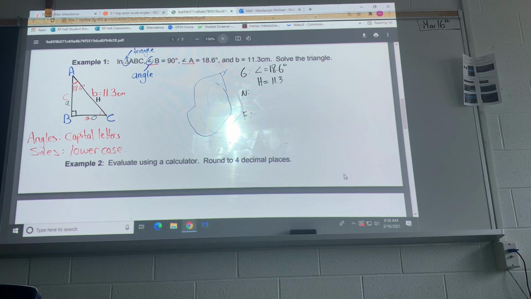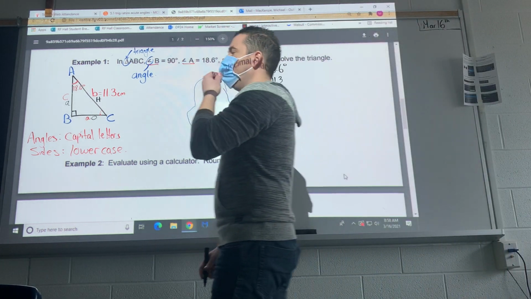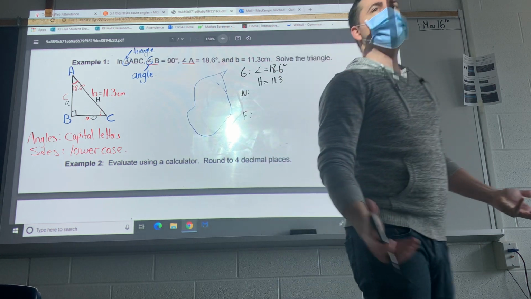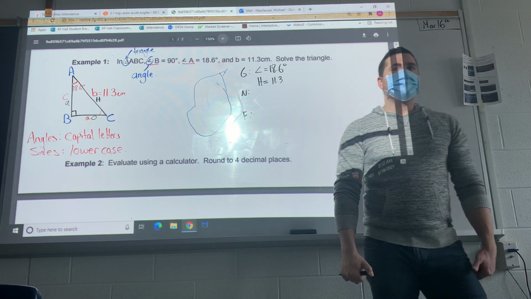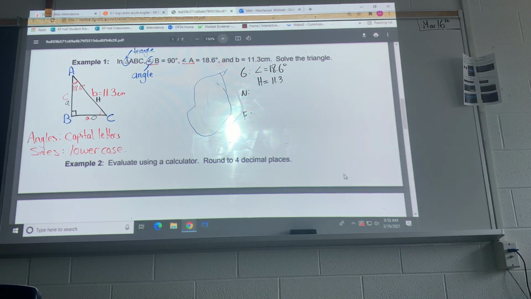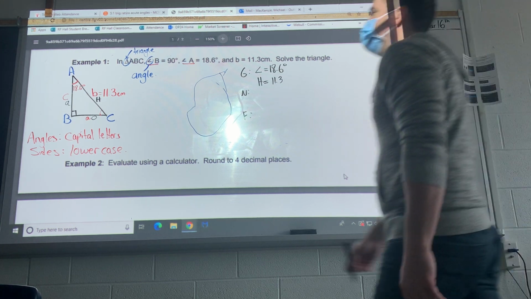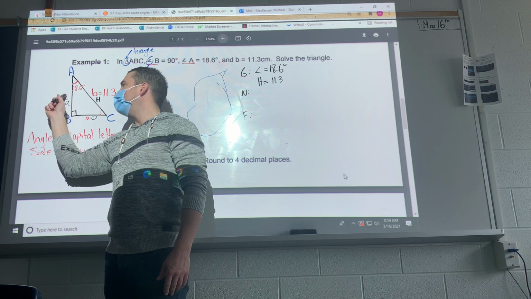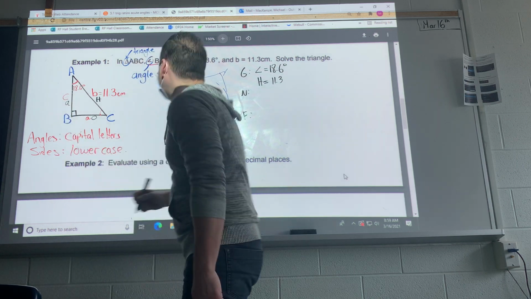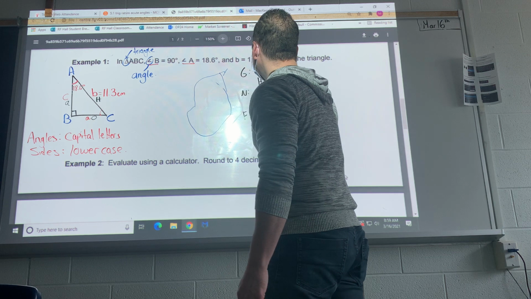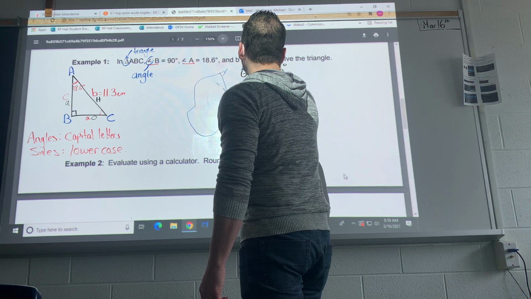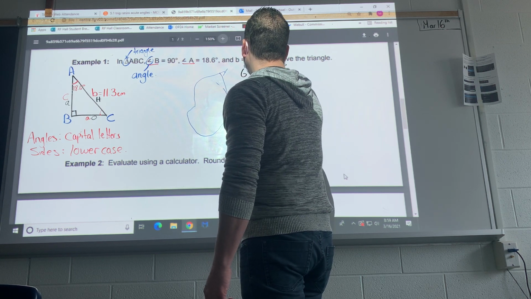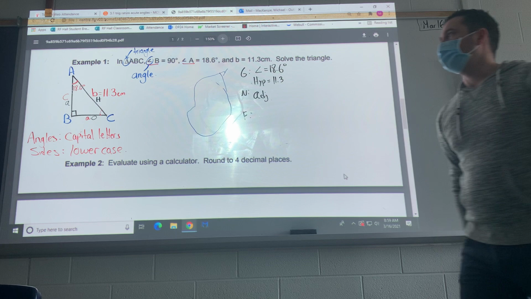Okay, and now let's figure out which one we want to solve for. We can only pick one other side. What side do you guys want to solve for? Which one? You guys pick. Isabella, pick one. Side C? Okay. So we're going to solve for this one. Okay, so our side C is the adjacent side. So what we need to find is our adjacent side. So this is our hypotenuse. Hypotenuse is 11.3, and we want to find our adjacent side. Okay, so we don't know what that is.